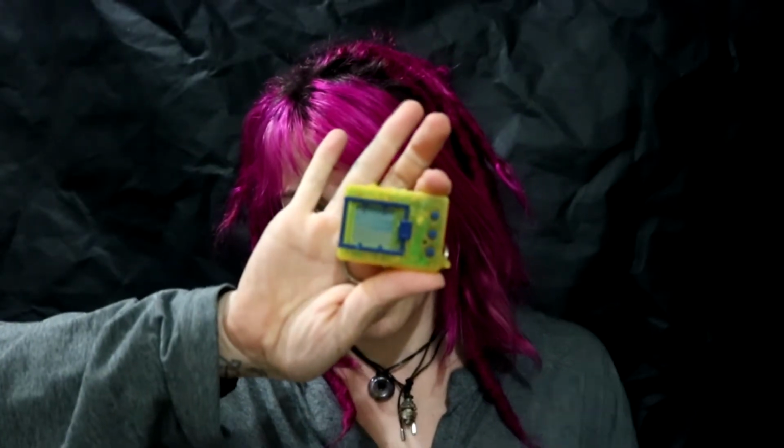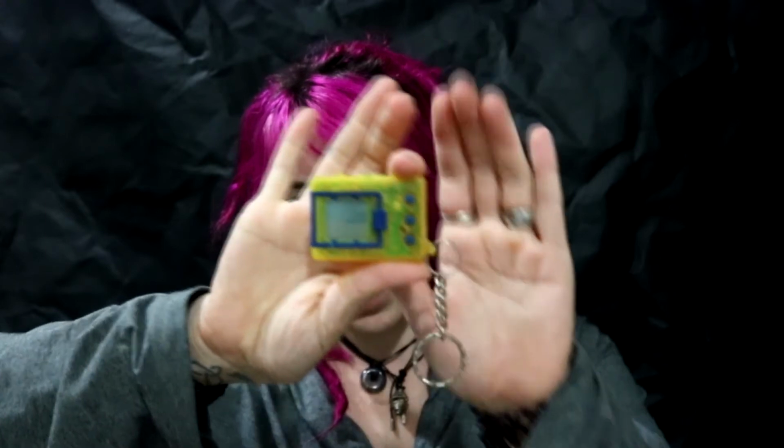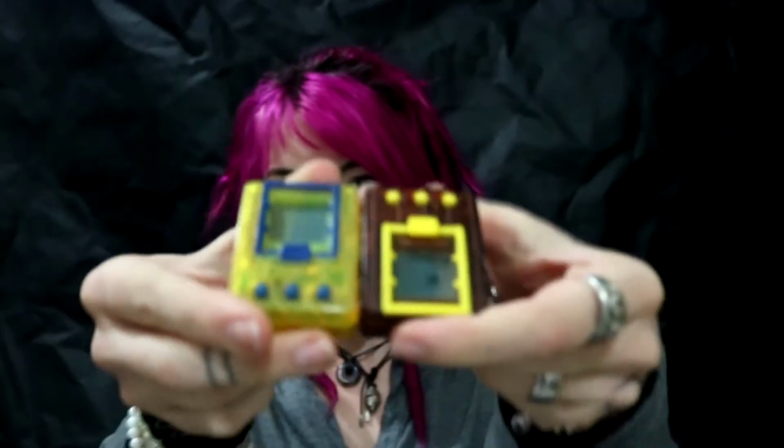Digimons. Now, they were like the alternative to Tamagotchis. Can you see that? Hopefully you can see that. They were the Digimons, if you know what a Digimon is. It was opposite to Pokemon. Fuck, something's complaining again. Oh, it's awake and it's done 2 poos. It's clean now. So Digimons, they were little monsters. I do actually have one that's working, but these are really old and I had pulled them apart in the past. Yes, I have 2 of these ones, and I switched the back and the front colors so they were like alternate colors, and they would connect like that.